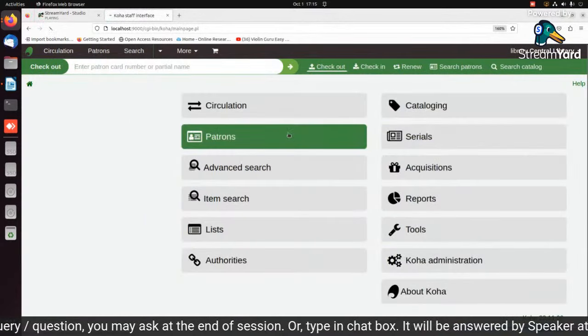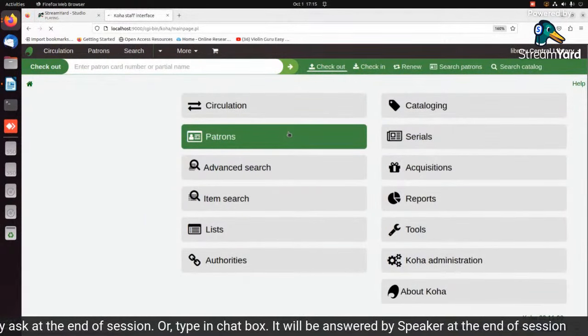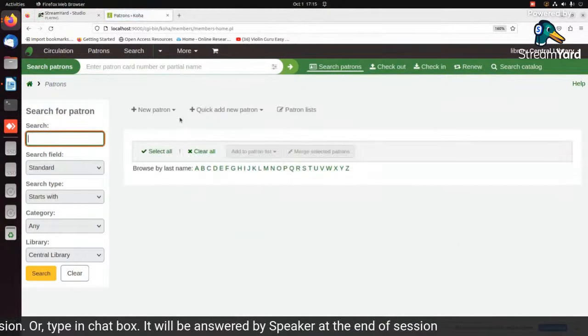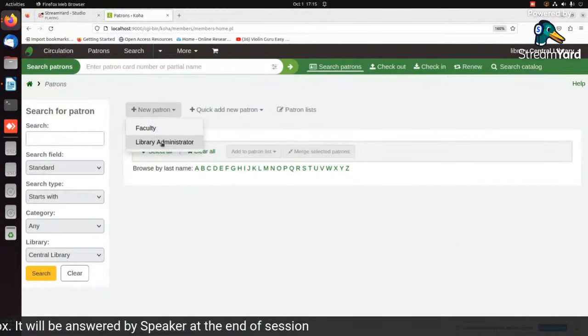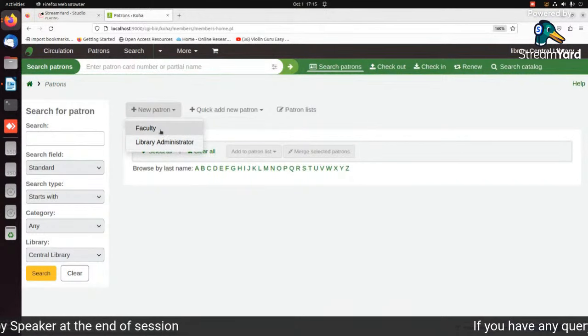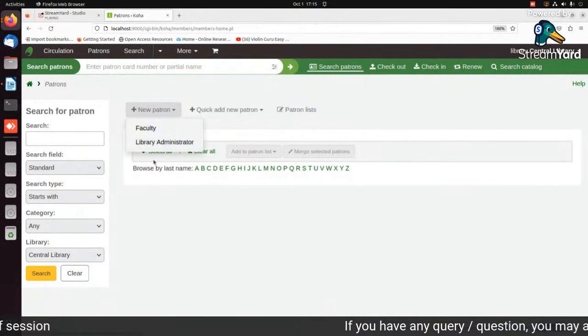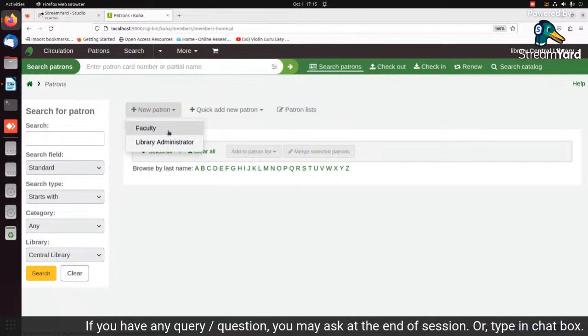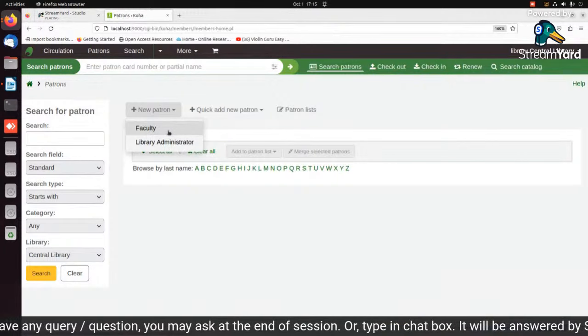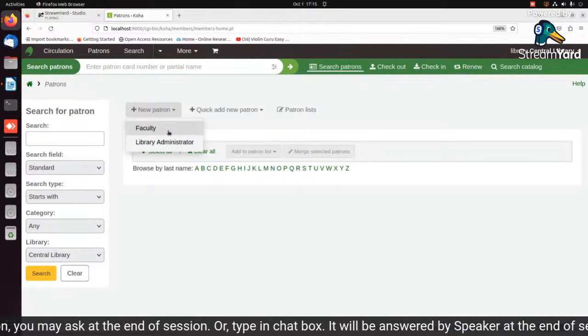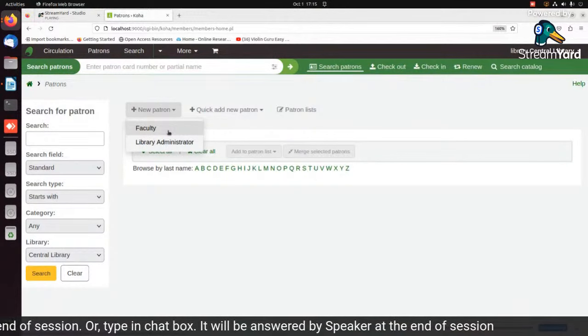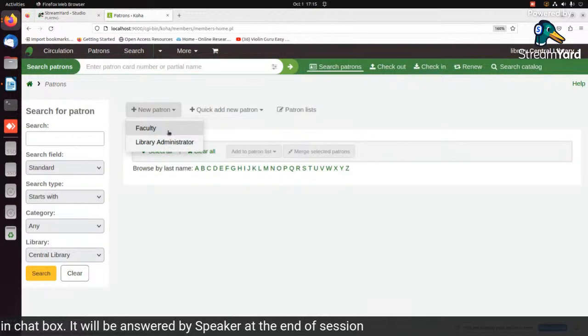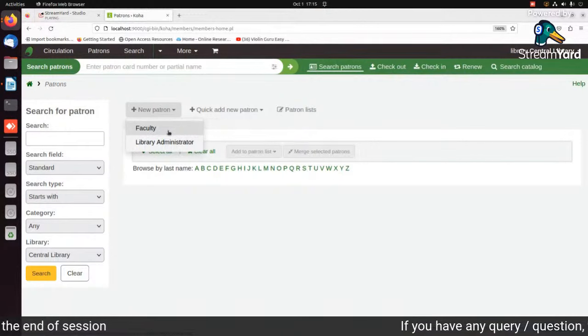Yeah, we were discussing the patron. Okay, so so far we have discussed two categories, one faculty and administrator. Likewise, you can create other categories also. We created one patron, and discussed how the normal user is created. Similarly, we can also make the same user a privileged user by giving the permission.